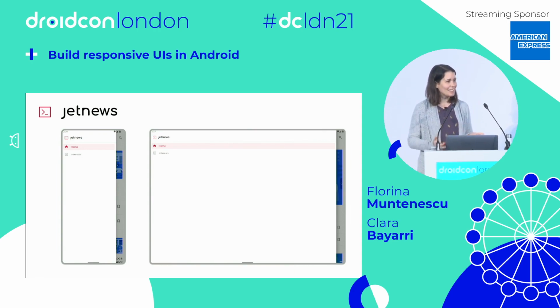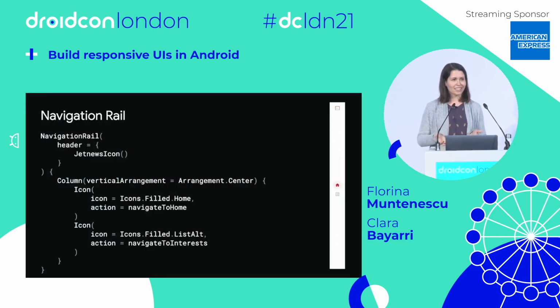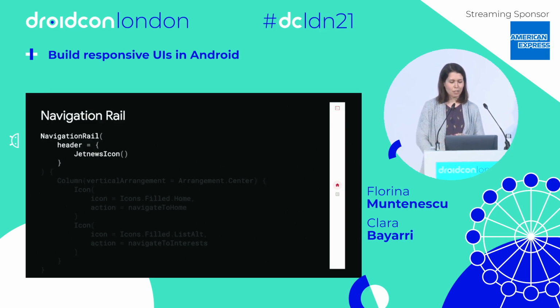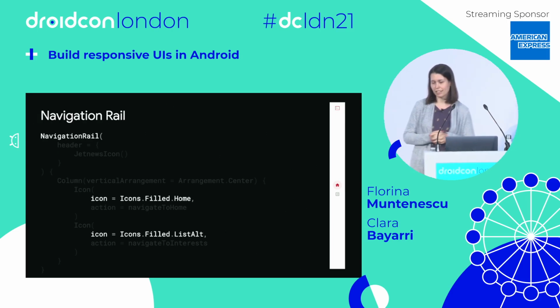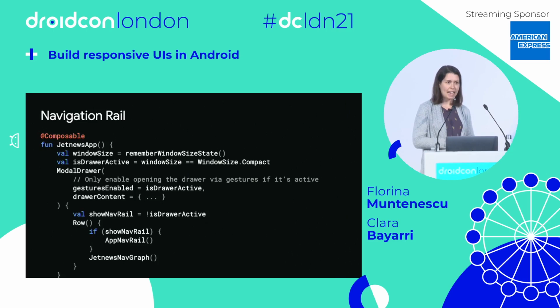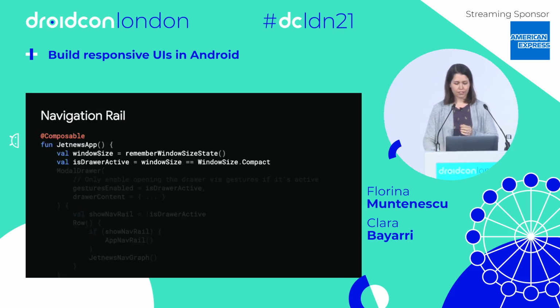As we saw earlier, the easiest path forward is for medium and expanded sizes to use a navigation rail. Well, we got to say Compose now supports navigation rail. It is within our Material library, so it's really, really easy to do this. We will just use the navigation rail component, pass in a header with our icon, and the two navigation items and their icons. Plus, we're going to pass in the navigation destinations. And that's it. We have a navigation rail set up. Then to integrate it into the app, we're going to make some changes to the top-level component just to make sure it fits into our layout. First, we reach for the window size class with the code that we mentioned earlier to be able to translate window size classes into Compose.